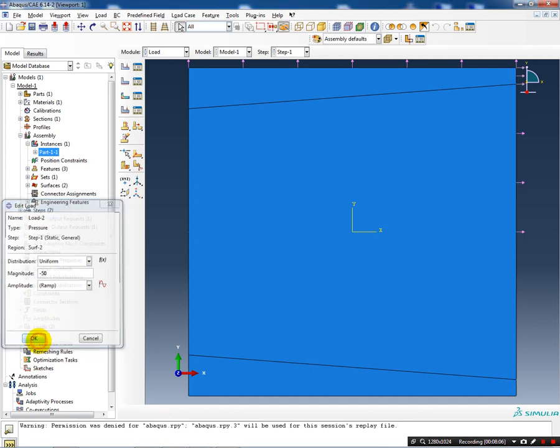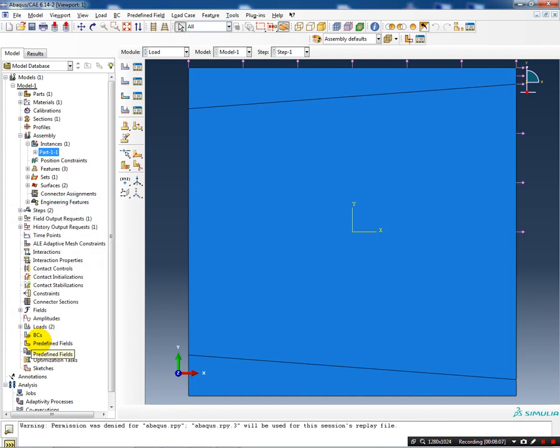Now the reason why I'm doing this is if we only had a pressure along the top edge of 100 and our failure criterion is 100, we're going to see a bunch of cracks just all over the place. So I want to skew this crack a little bit by putting some load over here so I get a bending load on this plate, and we're probably going to see the crack show up down on the lower left hand corner of my region.